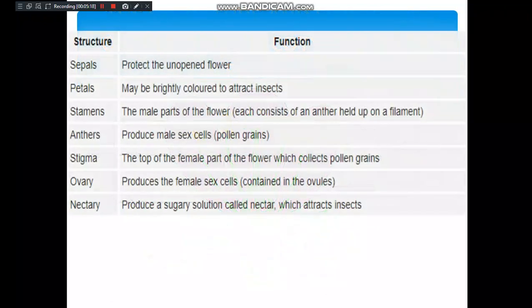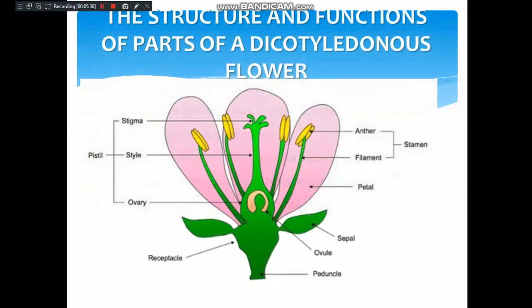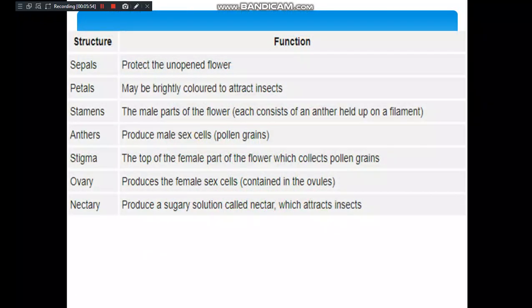And then down the flower we have a structure which we call a nectary, which produces a sugary solution called nectar. That too is functional in attracting insects into the flower. You have the nectaries here, they're going to produce the sugary substance which you call nectar, so that the insects that will pollinate the flower will come by, and in the process of collecting their nectar they do pollinate the flower.